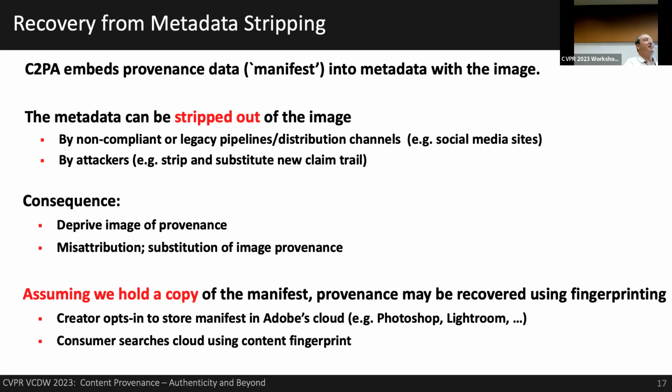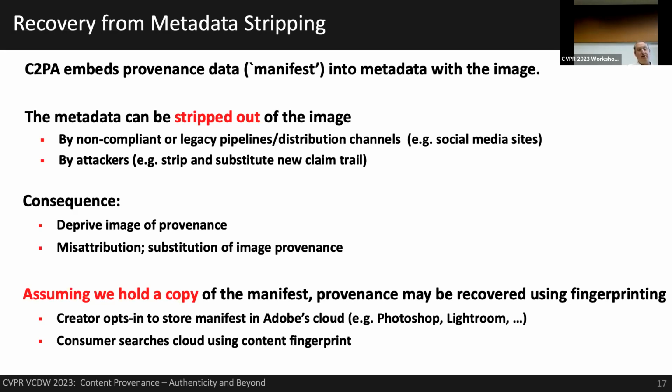So this is great that lots of products are emerging that speak C2PA. Photoshop and Lightroom and Firefly, our generative model at Adobe, included. But there is a challenge as well, and the challenge is, of course, that metadata is trivially stripped from assets as they're shared online. All social media platforms strip this metadata, among other metadata, and of course attackers could strip the metadata as well and even substitute the metadata to tell an alternative provenance story of an image. So this is a big problem, because this is an attack surface that could deprive an image of its provenance information. It could be a method for misattributing content.